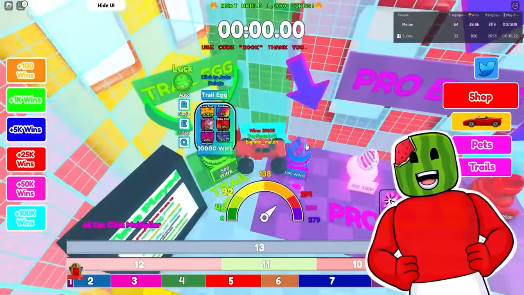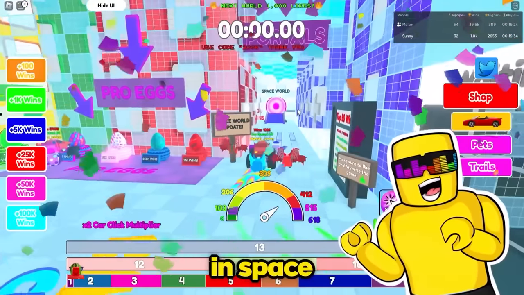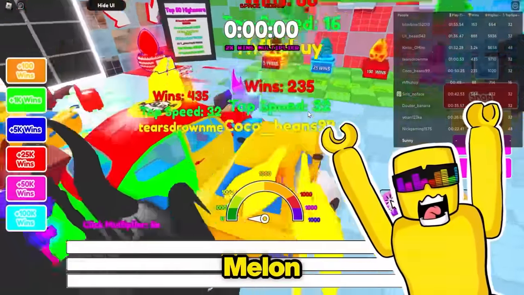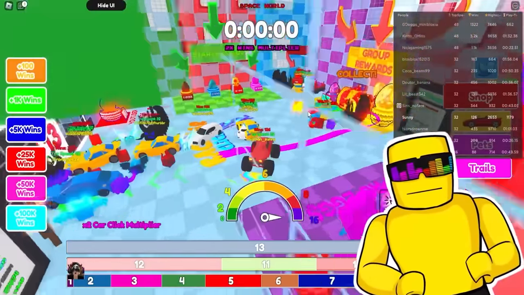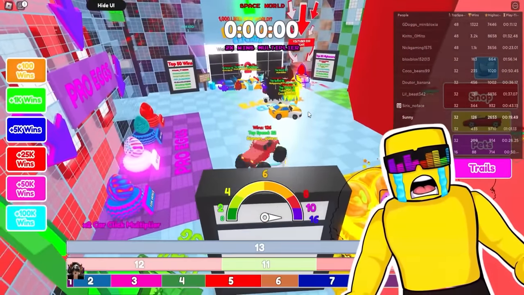You know what I'm saying? I actually have to buy 100 wins. Are you kidding me? I'll see you in space world, Melon. Wait, teleport me. Yes. Wait. Melon? Melon? What'd you do? I made a mistake. What did you do? Oh, wait. No, I'm fine. It sent me to another game, but it's still the same game. We're good. You're gonna have to join on me now, though. You need to join me in Space World.